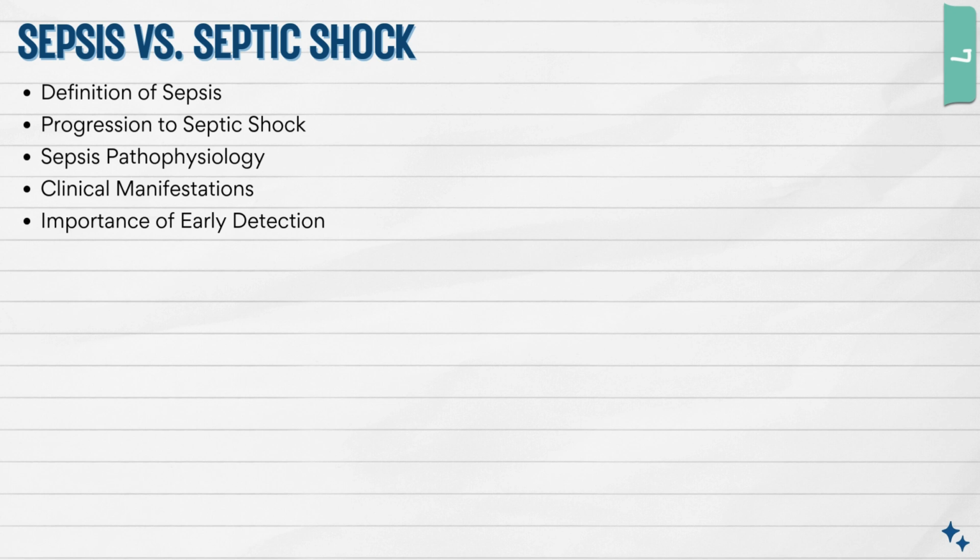Before we go deeper into septic shock, I know I've already kind of hit on it, but I want to make sure it's clear that you understand sepsis itself and how it progresses into septic shock. So I want you to think of sepsis like a wildfire that starts in a very small area. It has the potential to engulf and burn down the entire forest if it's not contained properly, but sepsis in and of itself isn't completely affecting the whole forest yet, right?